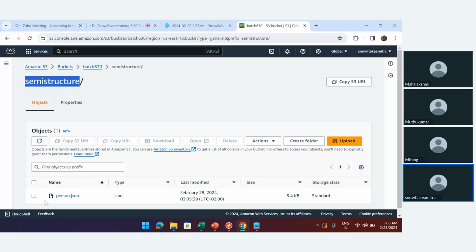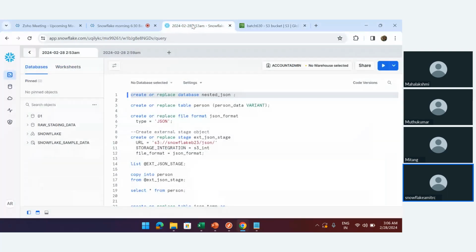Now this file will be loaded to my table. Before I show you how the file looks, I will create a table called person, which has one column called person_data, and that column's data type should be variant. What does the variant data type do?